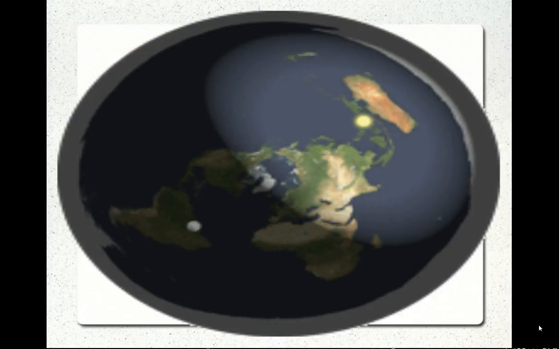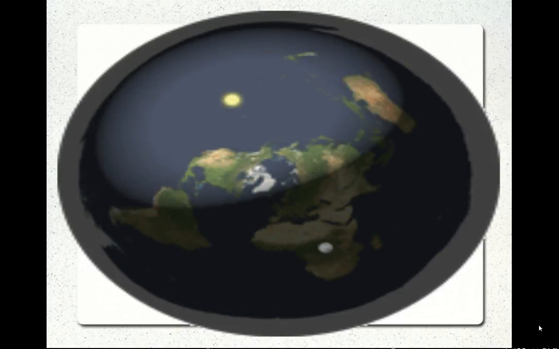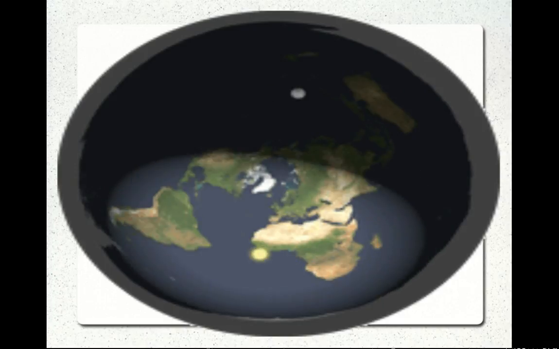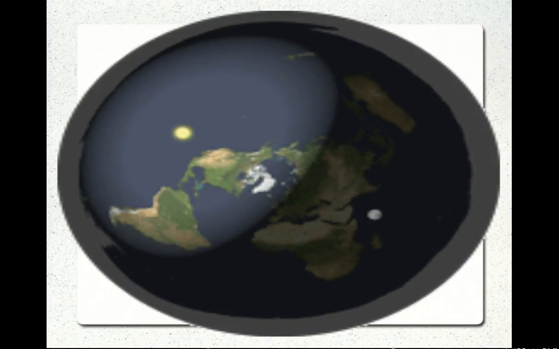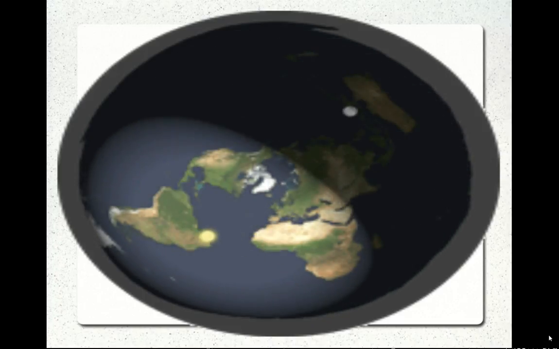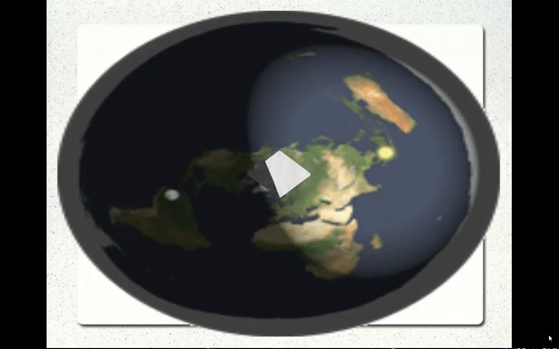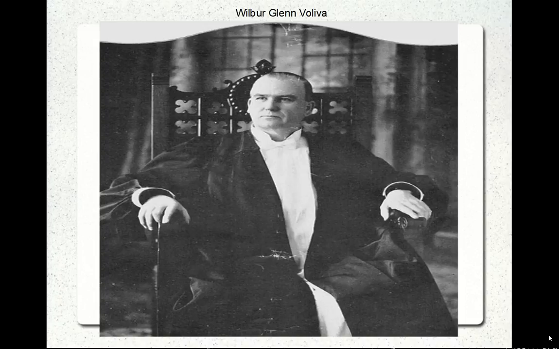This is a fraud — it makes Australia look bigger than the United States, when it's actually smaller in reality. This is actually the brainchild of a faith healer preacher who was in control of Zion, Illinois back in 1906. He made the whole city decide; he taught flat earth in his schools. Wilbur Glenn Voliva decided that the sun and moon were 3,000 miles above us and 32 miles in diameter. The previous person said they were 32 miles in diameter but only 700 miles above us, which didn't prove out. So you flat earthers are all going off the 1906 invention of a faith healer preacher who said he was going to live forever and died of cancer in 1942.